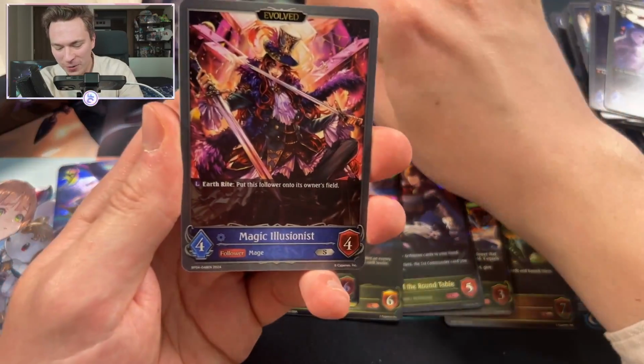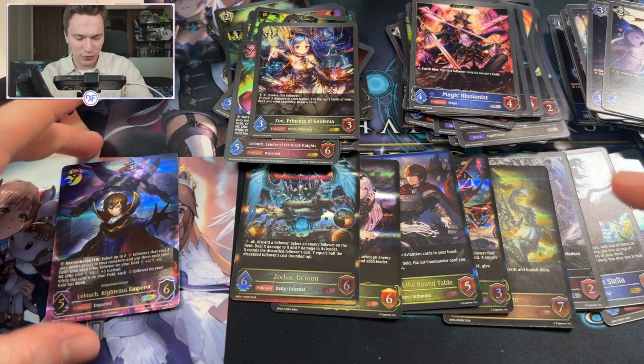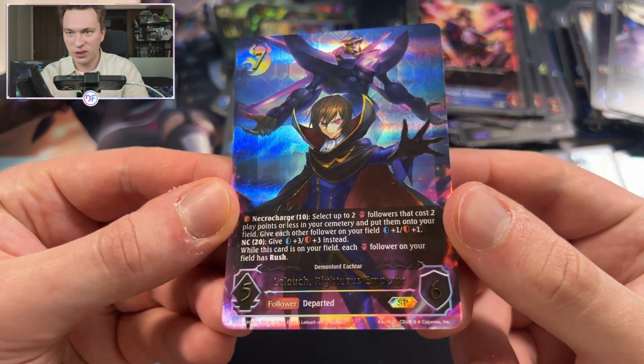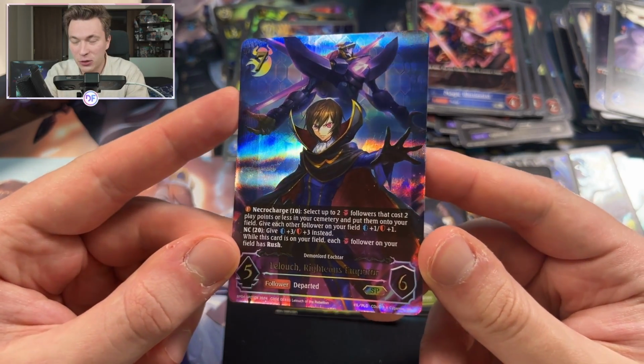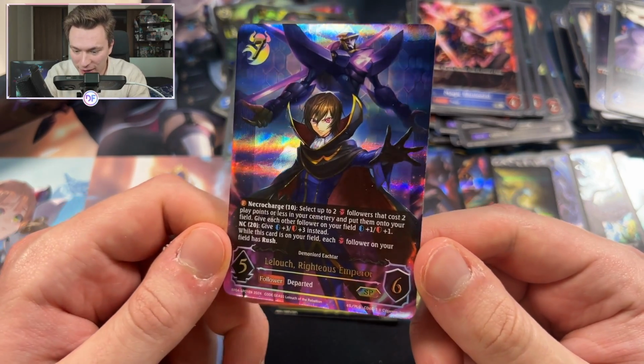We get ourselves a Zoe. We get a Magic Illusionist and a Fairy. So that's going to be this box. And we pulled super hot. I mean, look at this Lelouch. Good God. I hope these strong pulls of these boxes that they send us continue, because next set, if I pull a UR Gallium, I am screaming. I am jumping out of my chair.